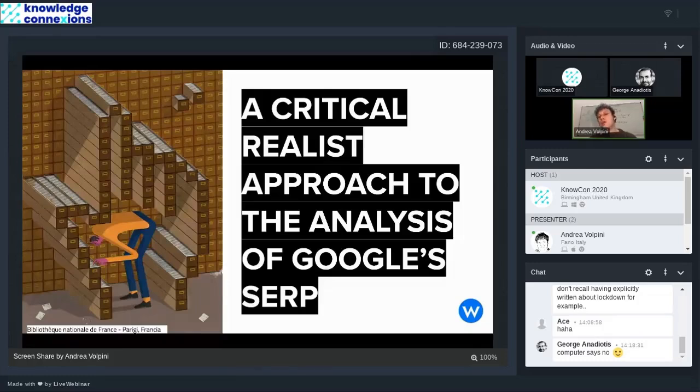We can look for things that might hold within our own context. There is no way that you can generalize the analysis of the results of Google and say, I know that if you do this, then that. No, there's no way, because on the other side you have a lot of different machine learning algorithms that are processing the data and that are getting, inside their feedback loop, whatever interaction the user makes with these results. So it's very hard to come up and say you should do an H2 like this, or you should write a meta description like that.